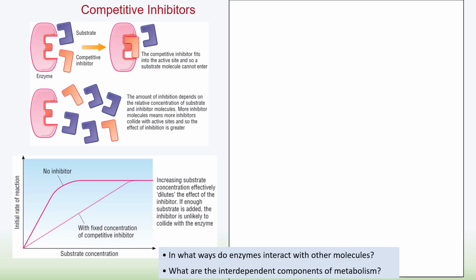Inhibitors are important in metabolism because they can control the rate of an enzyme reaction. There are two types of inhibitors which slow down enzyme activity. The first type is a competitive inhibitor. Here the blue or purply colour is the substrate and the orange colour is the inhibitor. The inhibitor has a shape that can block the active site, so if there are lots of inhibitors around, fewer enzyme-substrate complexes can form. Where there's no inhibitor, the rate of reaction is quick and then levels off. The inhibitor will slow it, but if you add more and more substrate, eventually there will be so much substrate that it will almost certainly get into the active site over the inhibitor.